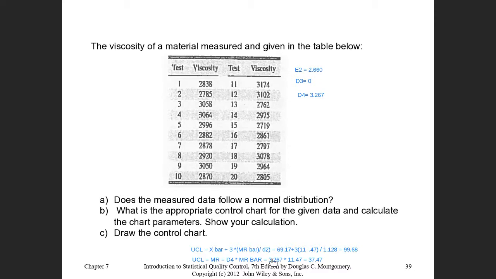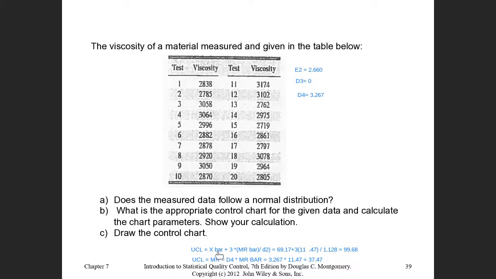But here, what are we missing, or how did we find the value of the MR bar and also the X bar? So we will go back to the data here. You have to find the X bar by taking the average of all these readings.